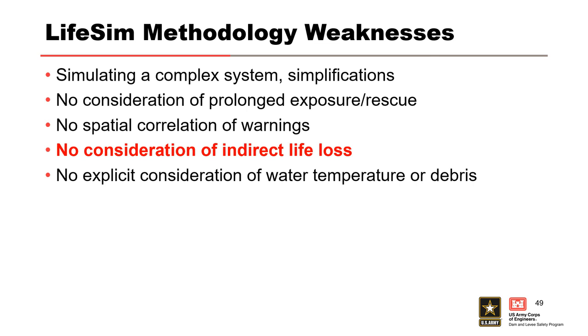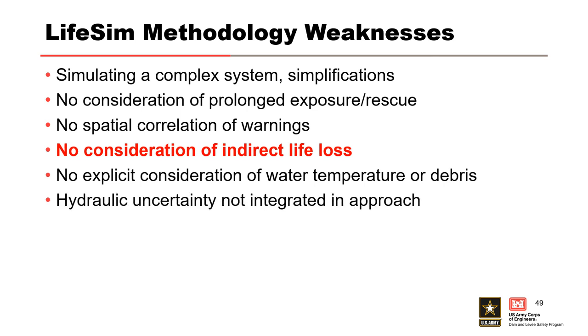Everybody pay attention to this one. It does not capture all the uncertainties that are out there when it comes to estimating loss of life. If you're using LifeSim, you feed in one inundation event, one scenario. So if you're concerned about breach parameters and the differences it's going to make, you have to say, all right, here's my best case and worst case and model those separately in LifeSim and do all that uncertainty on your own. It's not doing it for you, right? So we don't currently have a really nice way to add in the hydraulic uncertainty on top of all these other uncertainties. That's kind of a manual approach.